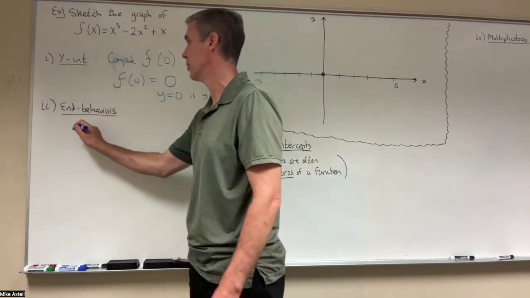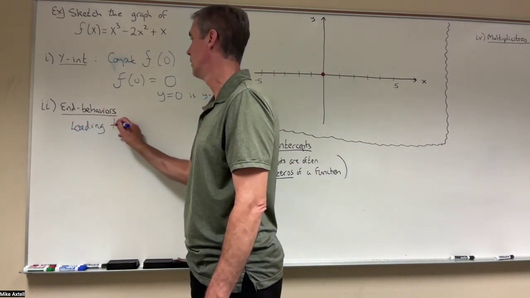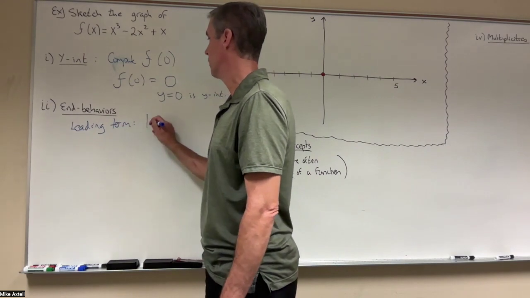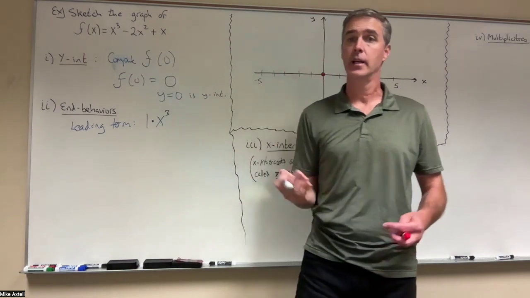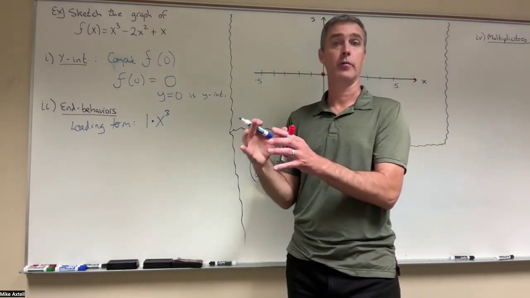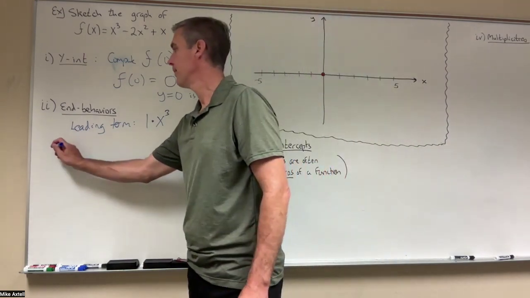So that's the x cubed term. So the leading term is 1 times x cubed. Okay, if there's a number next to the x cubed, that's part of my leading term. All right. Now I ask the question.